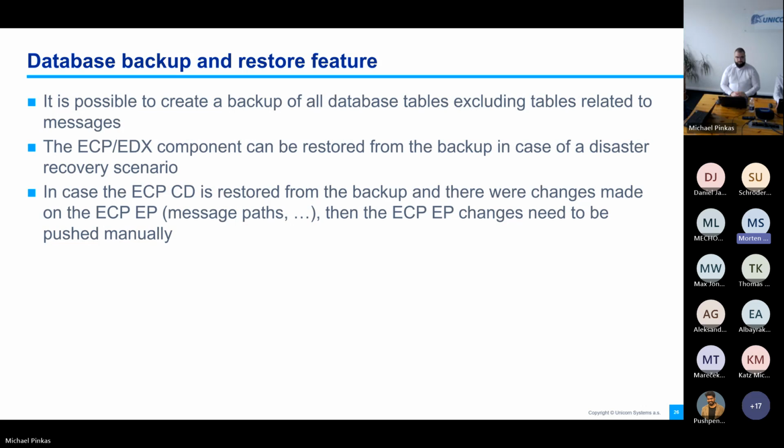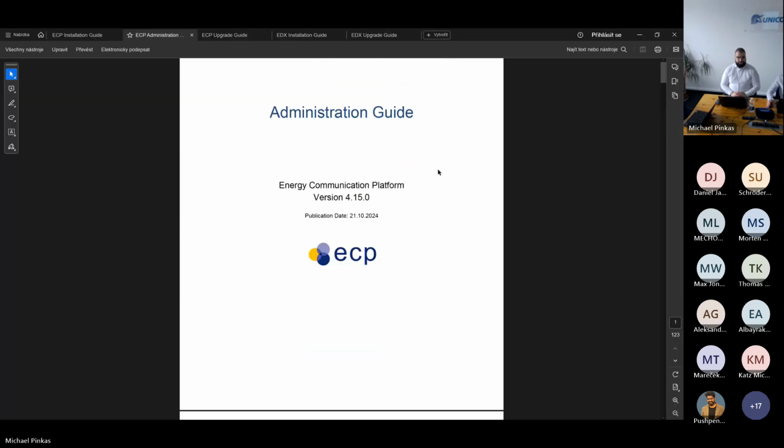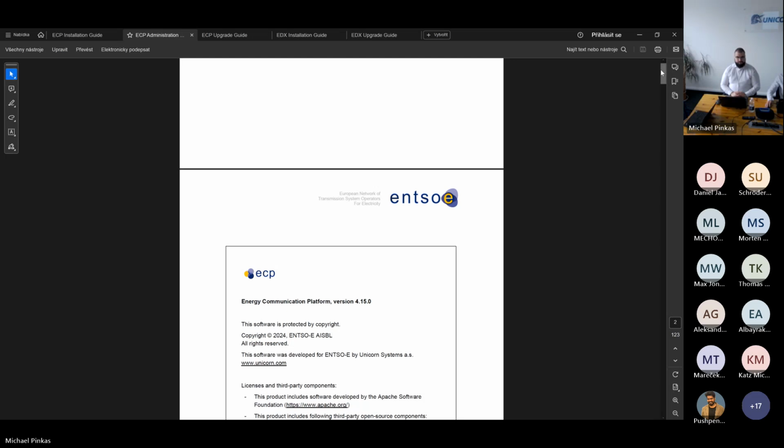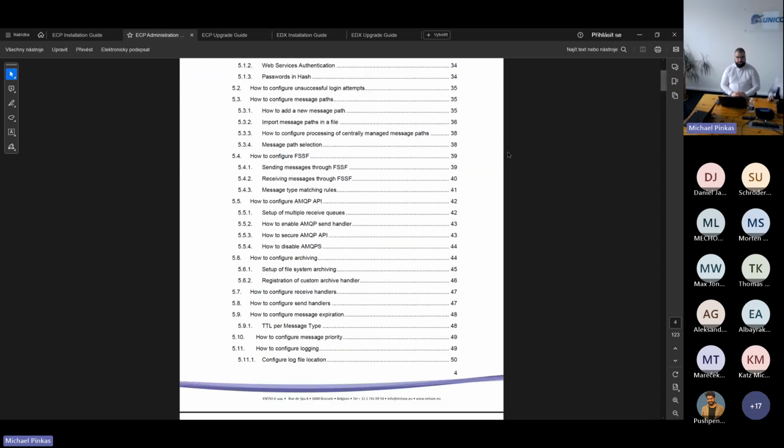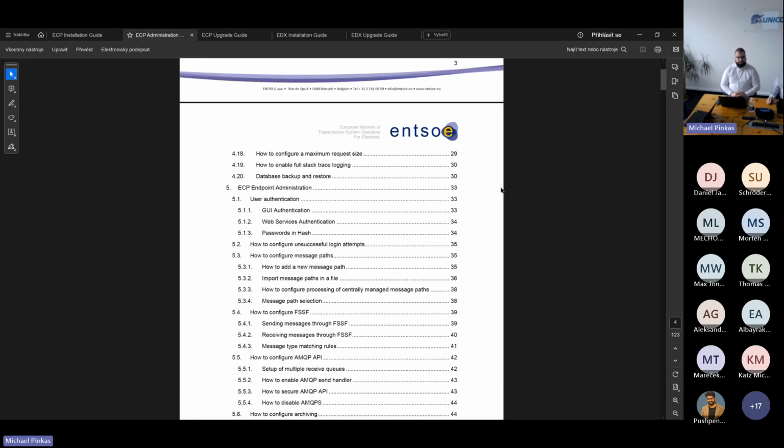Is there documentation, if I want to do this programmatically every day, for example, to retrieve the backup, I mean? Yes, it is possible through the GUI, of course, and also REST API. We have it documented in the administration guide.